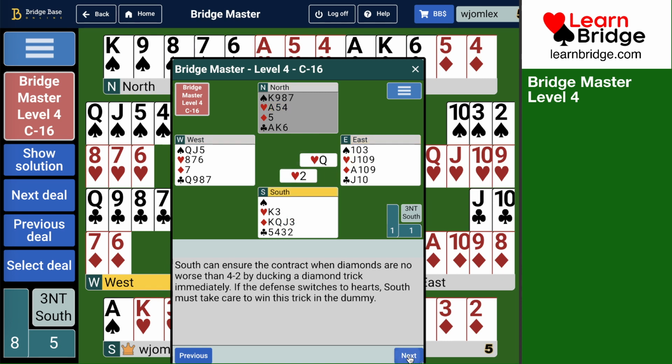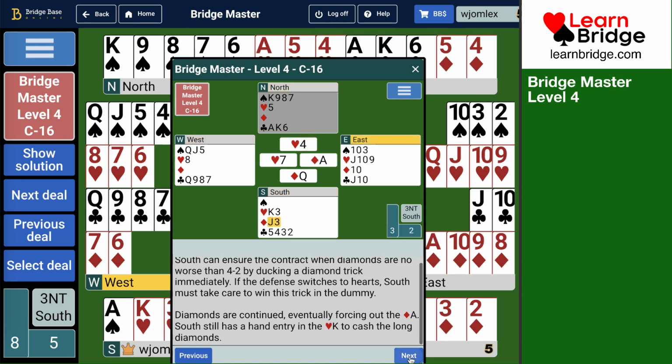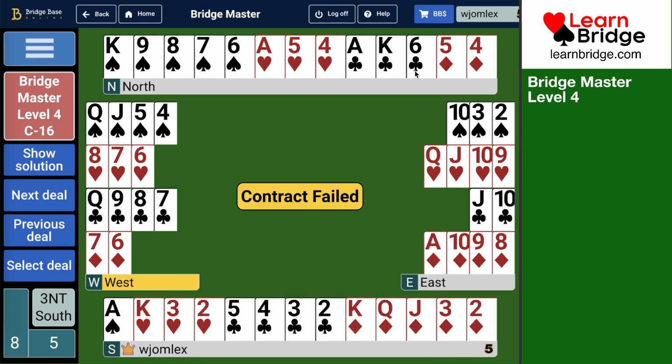We switch to hearts. We win in dummy, of course. Need our king of hearts in our hand. Continue diamonds. They duck again, of course. But now we have to be able to force up the ace. Yep. Yeah, straightforward enough. Okay. That makes sense. Didn't give enough credence to ducking the first round of diamonds fully. Thought about it a little, but not enough.